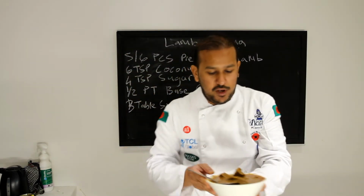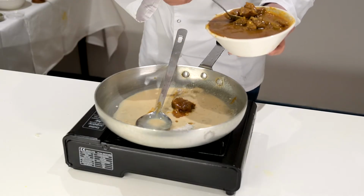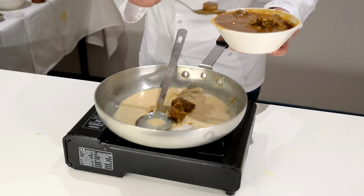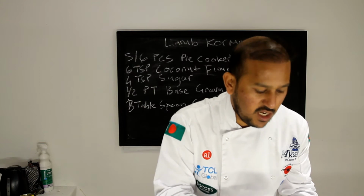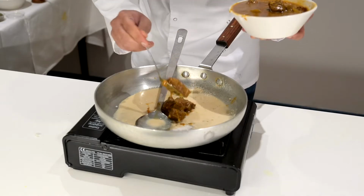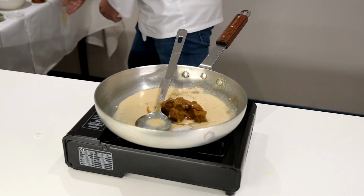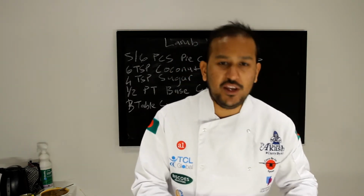Then we have our pre-cooked lamb. I'm going to put about 4 pieces because this is a demo, but it's up to you. I mean, you can put 5, you can put 6, you can put 7, 8. Completely up to you how many pieces you want to put in there. Just let the coconut and the sugar kind of blend in a little bit.